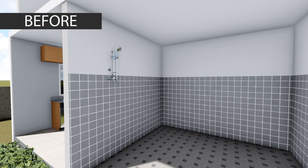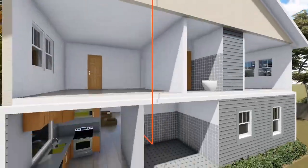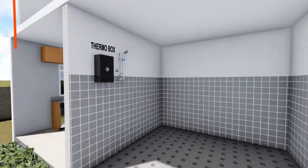Most of these installations can be done in the bathroom. For existing houses without any heater, we will install the ThermoTank Solar Water Heater on the roof, connect a new hot water line down to the bathroom, and install a Thermo Box External Mixer to control the water temperature — one unit Thermo Box for each shower that will need conversion. Most of these installations can be done in one or two days.